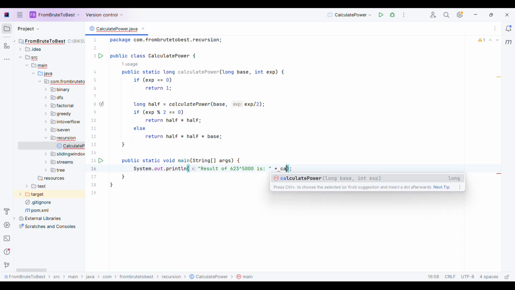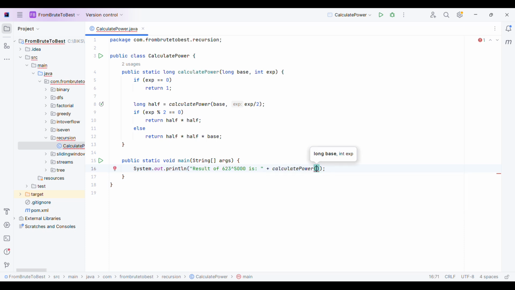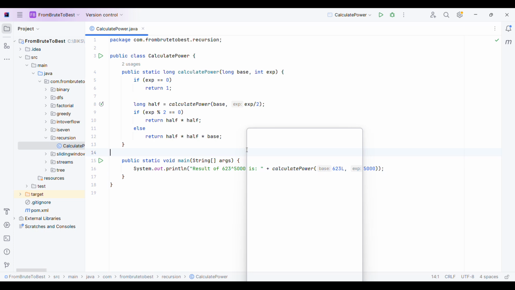And let us call this, our base will be 623, and let me add an L here, and our exponential value will be 5000, correct? Now let me quickly run this program.